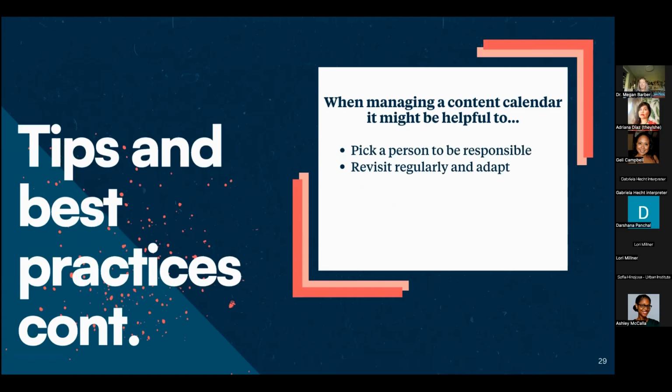And then, as I mentioned before, it's really easy once you have a content calendar to revisit and adapt. Archive your previous calendars for future reference. Like I said, this helps you remember, did something work really great last Thanksgiving? Do it again with a new twist. And of course, we all like to post about key dates or holidays or special events happening. It can be really helpful to know all of the key dates that you used last year so that you don't have to start everything over. When a new year starts, you can at least start with those base key dates and then add things from there.